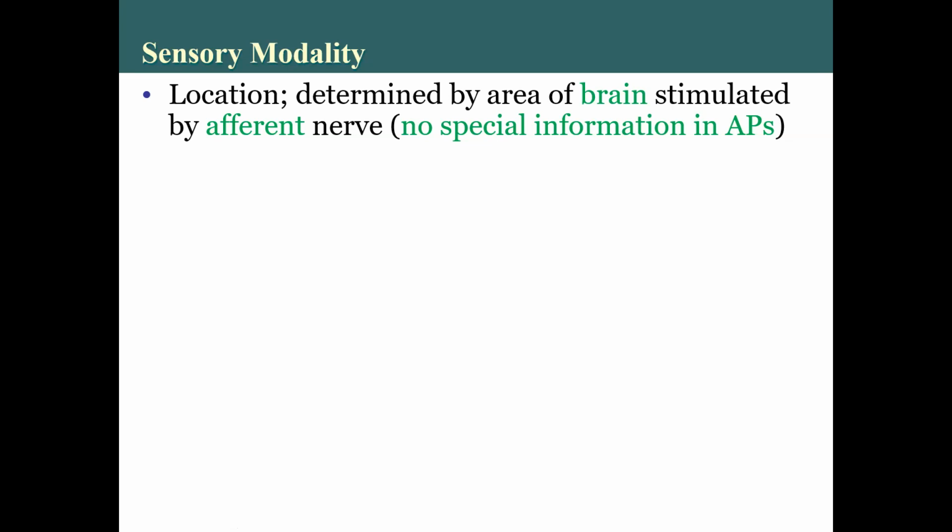And that happens way before we're born. All of that mapping happens. So if I asked, is there any information in the action potentials themselves that says where a signal came from? The answer is false. It's the direct physical connection between the skin and all the way up through the vertebral canal, spinal cord, thalamus, and eventually the cerebral cortex. So it's that direct connection that tells you where it's from, not how it's coded for.